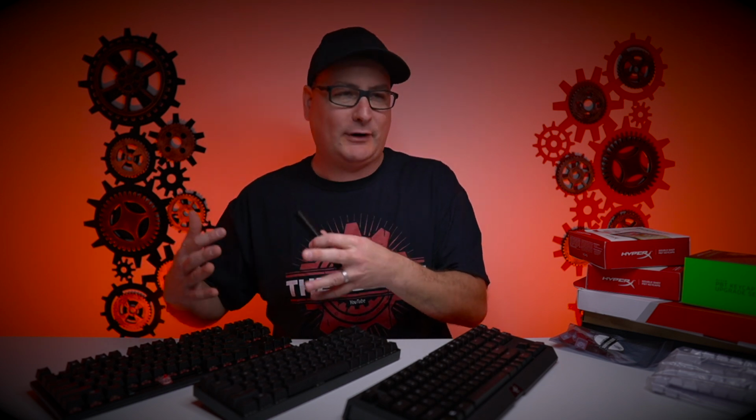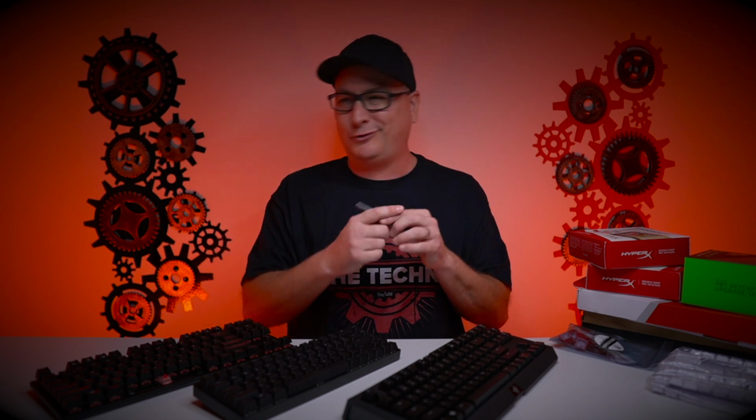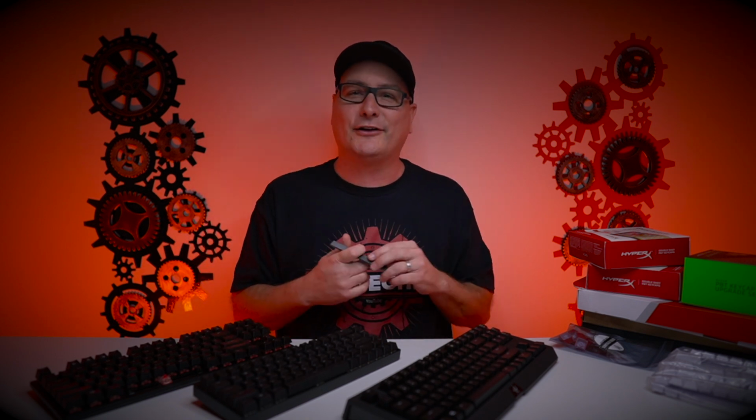As I stated, three of my absolute favorite boards right here, and they all come with sprayed ABS keycaps. So ABS keycaps, are they that bad? I gotta say, it's maybe a personal preference thing. Eventually down the road, I mean, it'll take a while. It's not like you're gonna plug your keyboard in next month and they're gonna be ruined. Not at all. They'll probably last you a year, probably longer, depending on how you're using it, right?